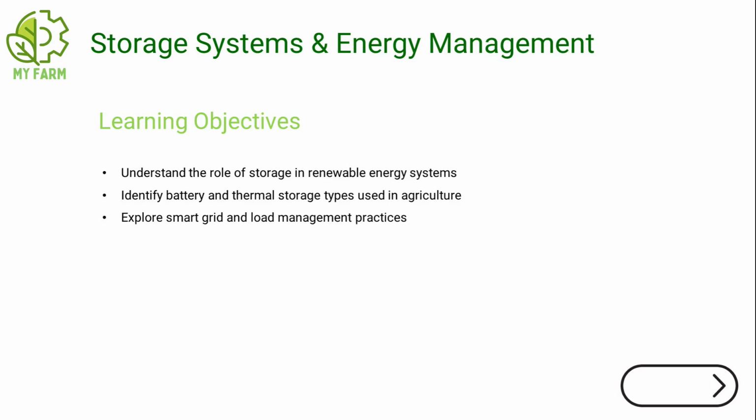These objectives are designed to help you connect theory with practical application. Throughout this unit, you will see how each component, storage, smart grids, and management tools, contributes to a reliable and efficient energy system on a farm. By understanding these concepts, you will gain the knowledge to plan, implement, and maintain renewable energy systems, whether on small-scale farms or larger commercial operations. This foundation will also prepare you to evaluate new technologies as they emerge in the agricultural energy landscape.